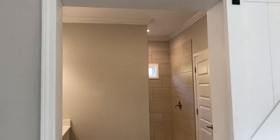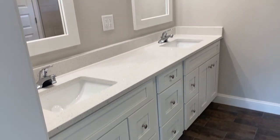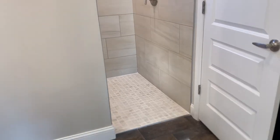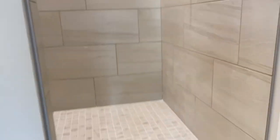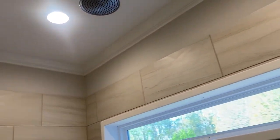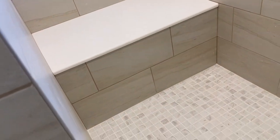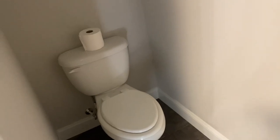This customer went with nine-foot ceilings. Here's the master bath — I wanted to point out all the drawer banks. I also wanted to show the no-lip shower; I get a ton of questions about this. Some of our four-by-eight showers have a lip, but we can do no-lip showers — it has to be done on site so it's a little more costly, but it is an option. Here is the water closet and a linen closet.